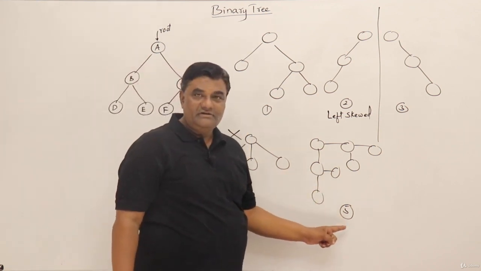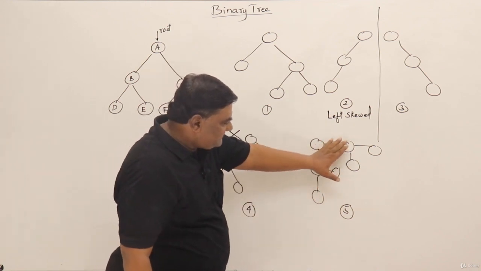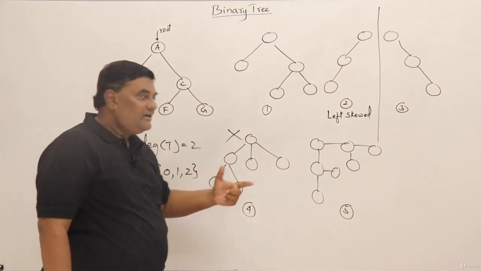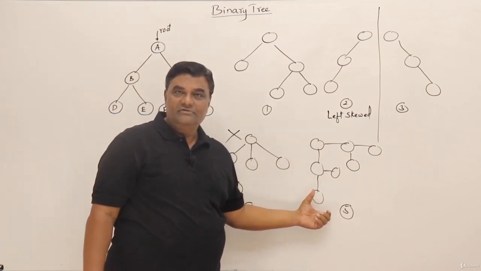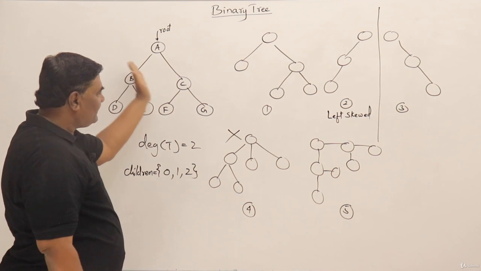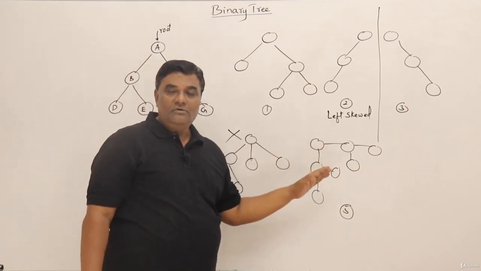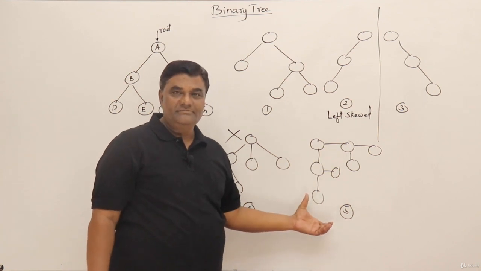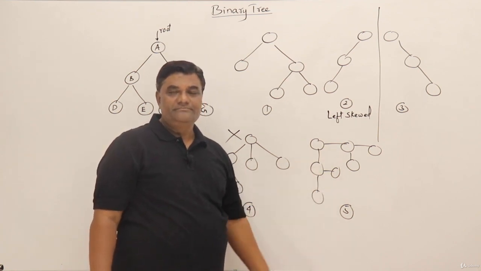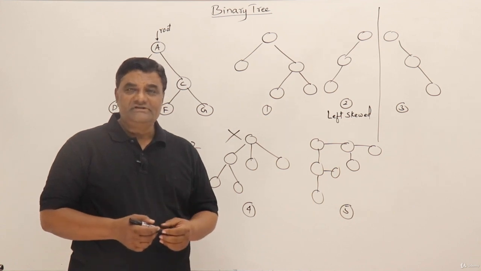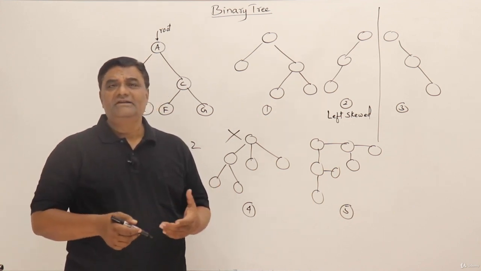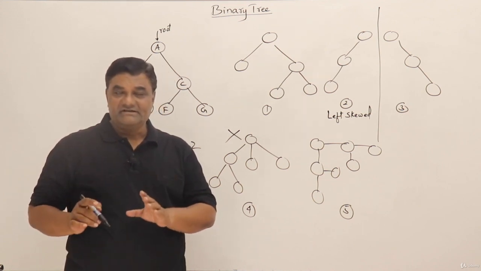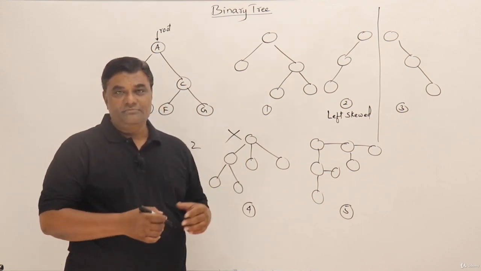Then what about the fifth one? See, this tree, just rotate it by some angle. This is the same as this one. Yes, we draw the tree like this also. Instead of drawing left and right child, we draw down and right child. So this shape is also possible. So we draw a tree like this also. Binary trees are more commonly used. There are various forms of binary trees. We'll be learning them slowly. So in this video, we have finished the topic. I have discussed the terminology and introduction to binary trees.